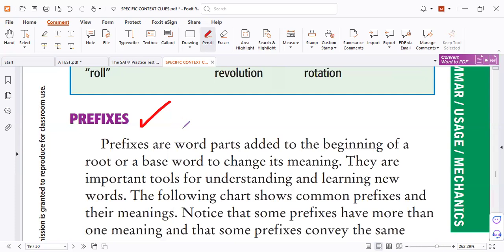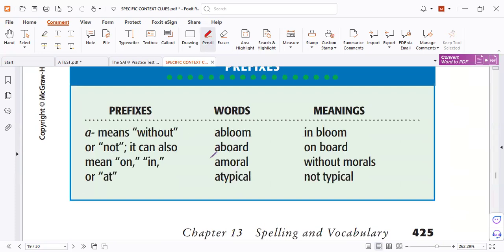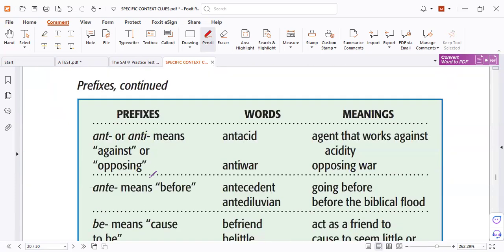The prefix is a syllable at the beginning of the word, as you know. So when I read a word like amoral, I guess moral, positive, a means against or without. So amoral means without morals or absence of morals. Atypical, not typical. Remember that this comes up many times in tests because students always read very quickly. But the problem is that a means without or on or in, like abloom, in bloom. So the opposite meanings.